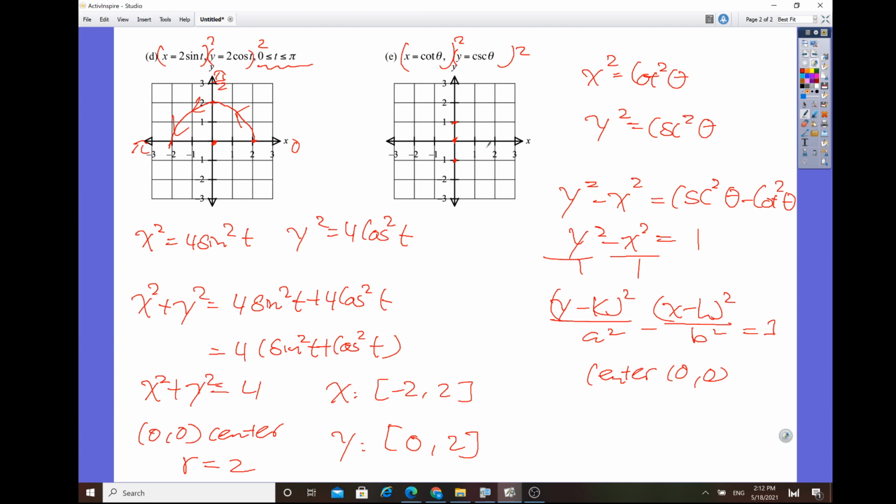And also, a hyperbola involves slant asymptotes. So for the slant asymptote, that will be y minus k equals plus or minus b over a, times x minus h. So it's y minus 0 equals plus or minus, well, b and a, which are 1 and 1, so 1 over 1, times x minus 0. So basically just y equals plus or minus 1x. So 1 unit up, 1 unit to the right, or 1 unit down, 1 unit to the left. Asymptotes.